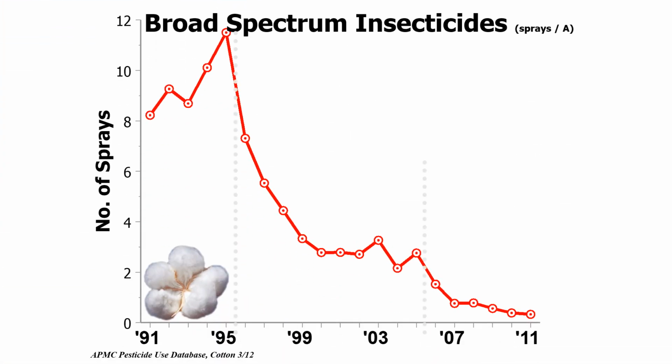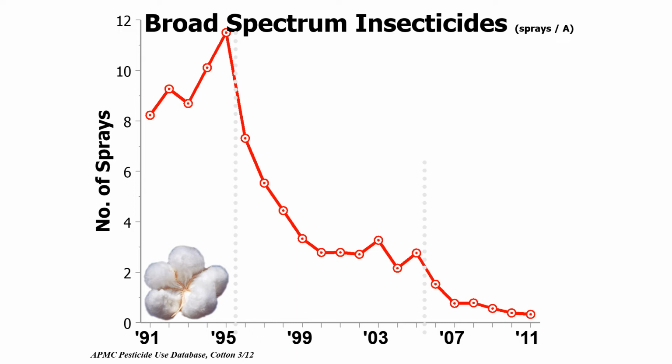I just want to show you data. This is from the University of Arizona, who works very closely with our Arizona cotton farmers, which is a huge crop in Arizona. And I just want to show you what this looks like. So you can see back in 1991 to 1995, the farmers were needing to spray their field of cotton up to 12 times over a growing season. This is incredibly expensive. The insecticide goes on the plant, but it also saturates the soil because you have to just douse the entire plant. And so they were losing the battle.